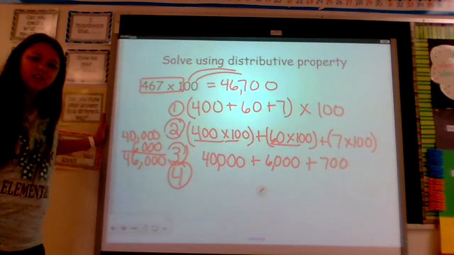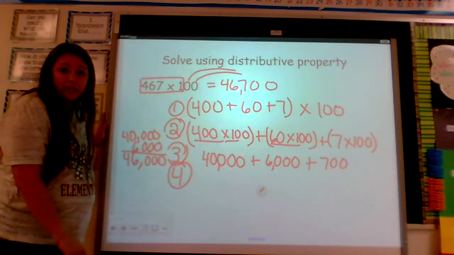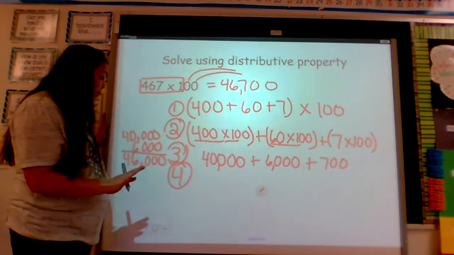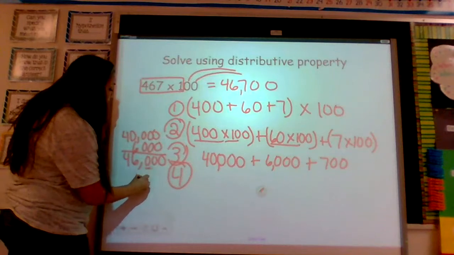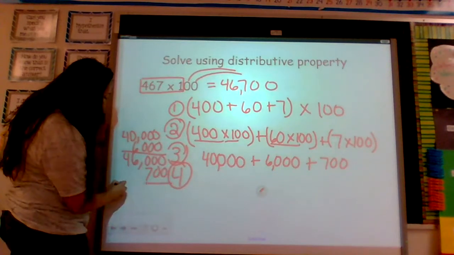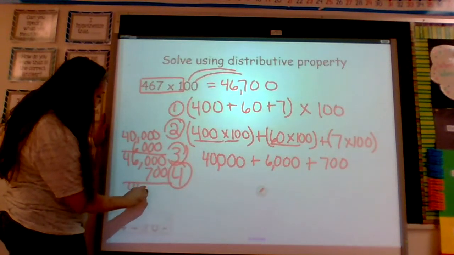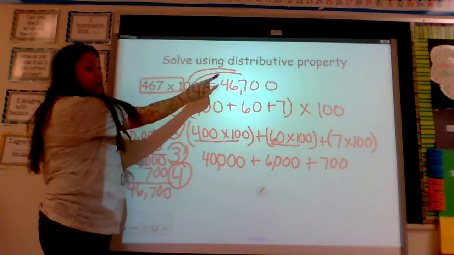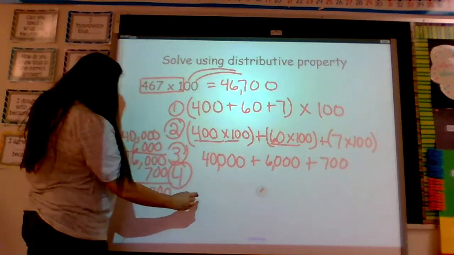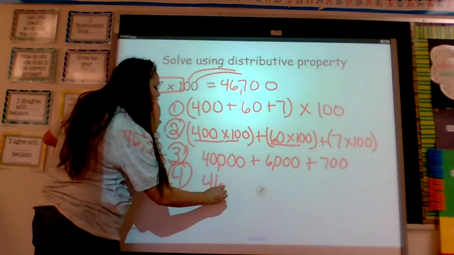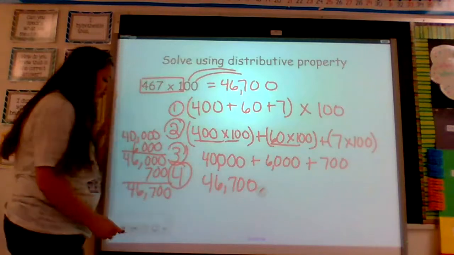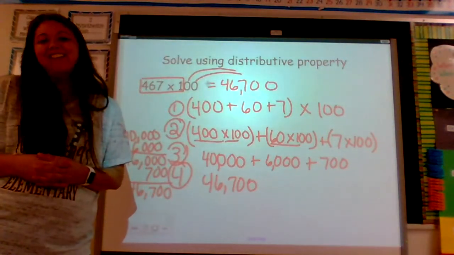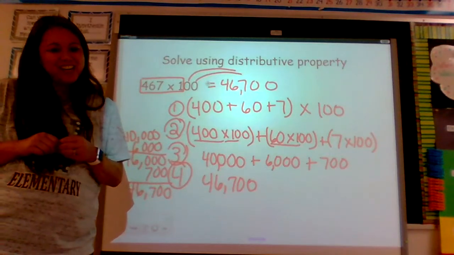And so then I get 46,000. This is why I have you use the graph paper when you do this and not the smart board. But this is good to know because you got to know that teachers are not perfect, especially this one. But we learn from our mistakes. 46,700, and that's why I knew I did something wrong, because I knew that the correct answer should have been up here. So step 4 is 46,700.